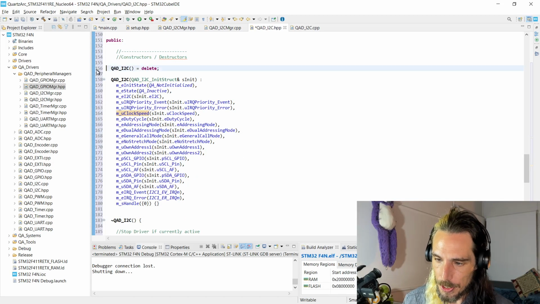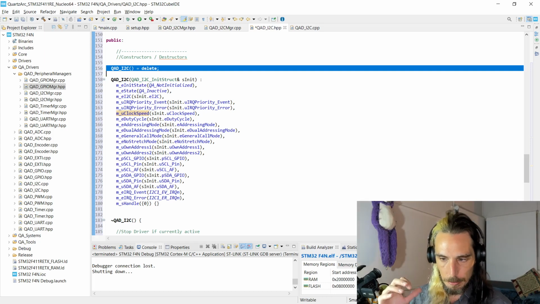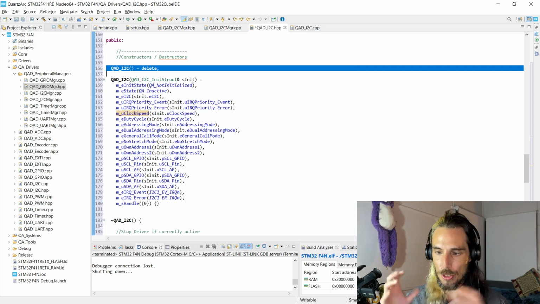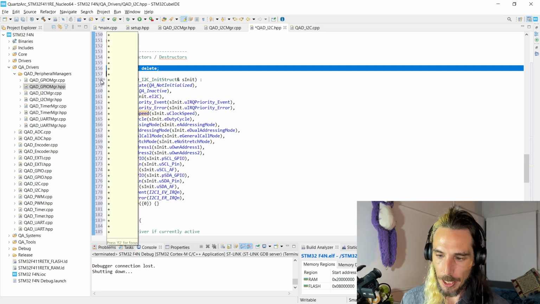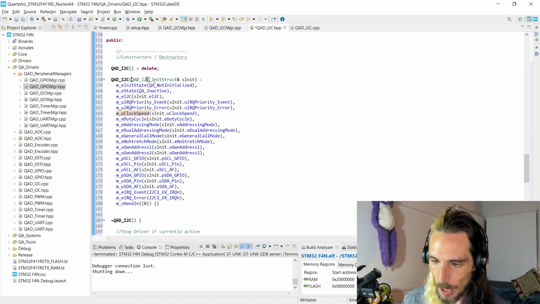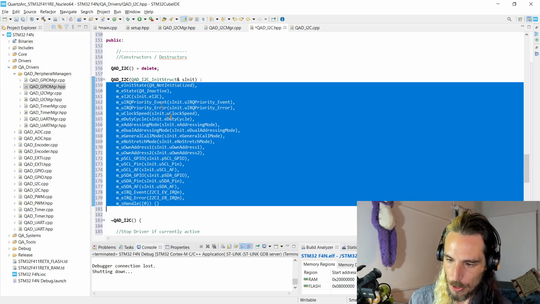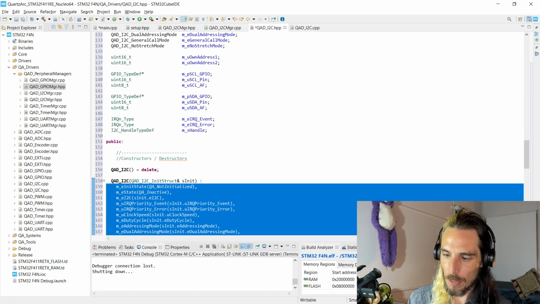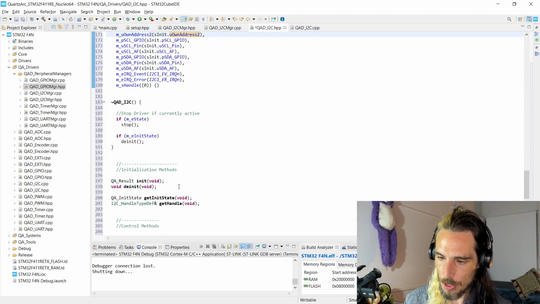We've got our default constructor is being deleted because we do need to hand a copy of an initialization structure to the driver in order for it to be able to be set up. So we don't want our default constructor being used, so we delete that one. And we then go through and set up this constructor, which we can hand a reference to a QAD I2C init struct, and then go through and fill out a bunch of the details that are stored in the driver up there, so that all of that stuff is ready to go for us to then initialize the driver.